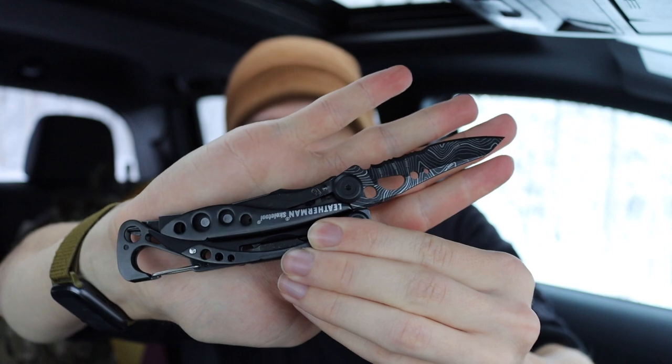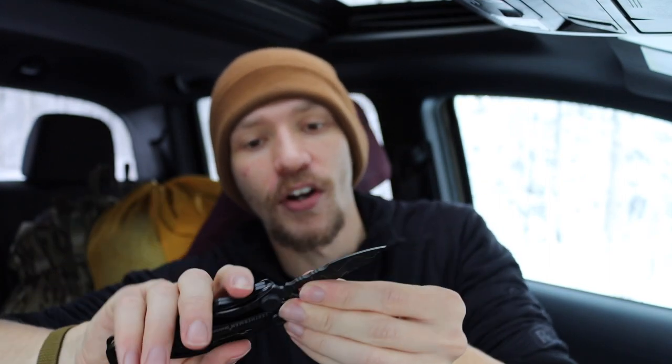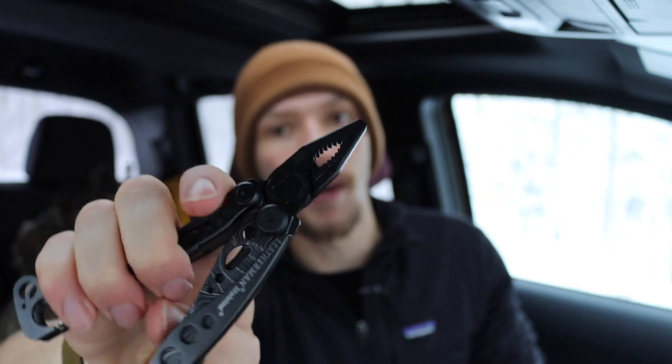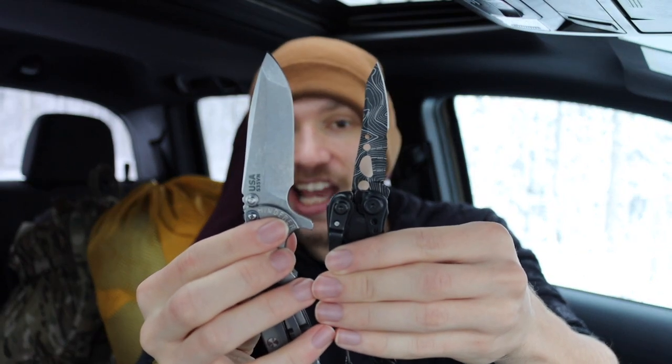The last one on the list isn't technically a full knife, but it's the Leatherman Skeletool. I'd consider it basically a knife because some of Leatherman's multi-tools are very knife-focused, and the Skeletool is definitely one of those. It has about a 2.8-inch blade that's very easy to access and use. It's becoming one of my favorite options when I want a general-purpose multi-role blade, because it can easily convert to pliers — pretty handy. The handle length is pushing it for a small knife, but it's still technically a small blade.